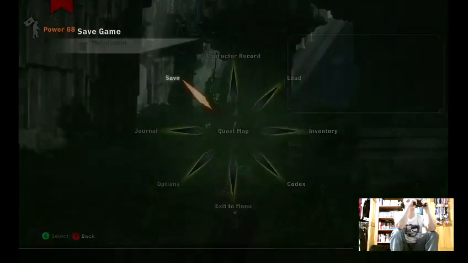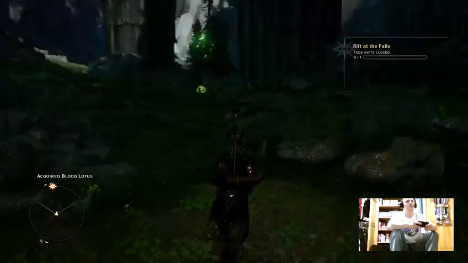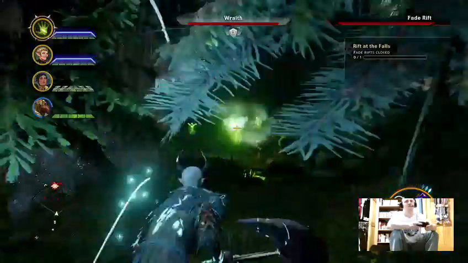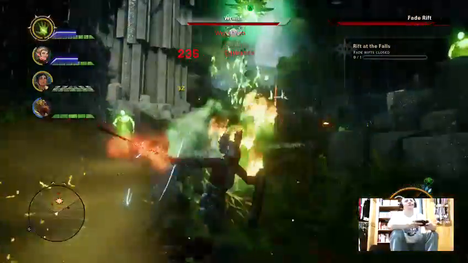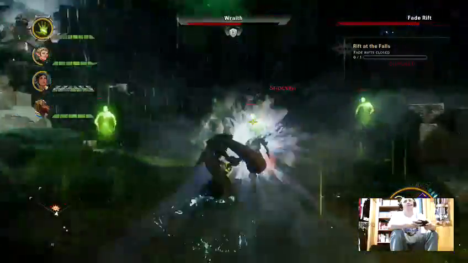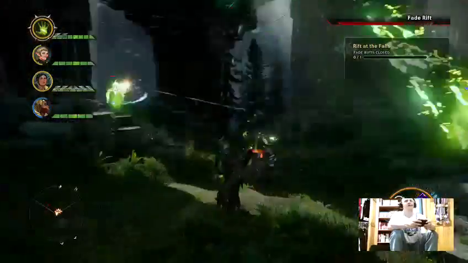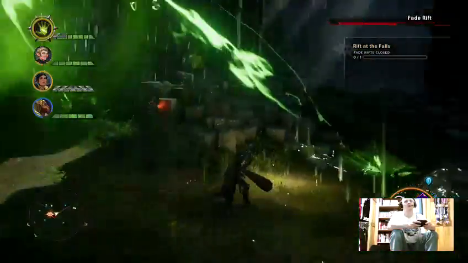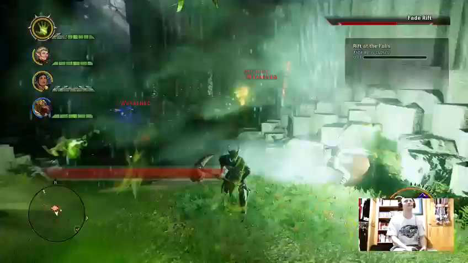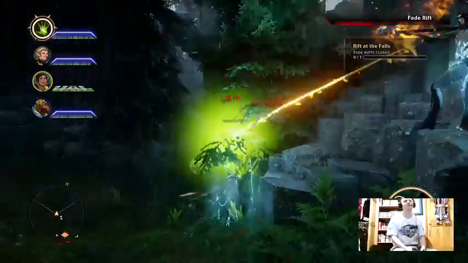There's a little thing. Save our game here. There we go. Blood Lotus. There we go. Only level 13s. There we go. There we go, Cassandra. Now we prepare for the next wave. More wraiths. Kill this wraith. There we go.